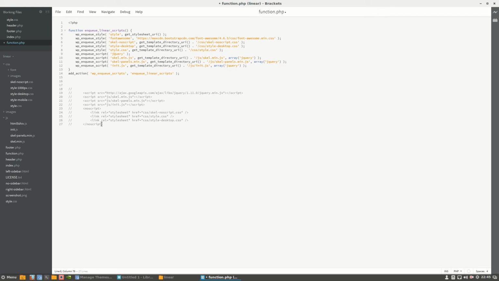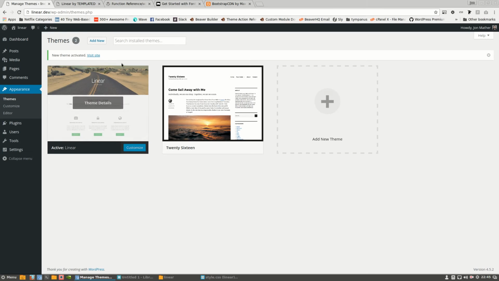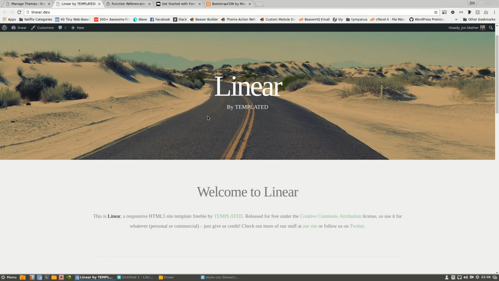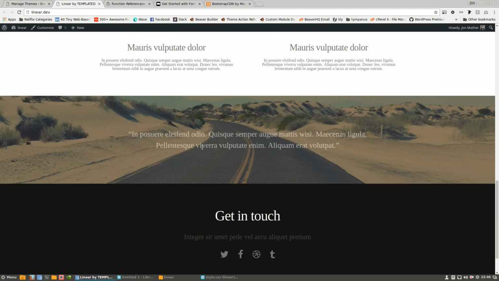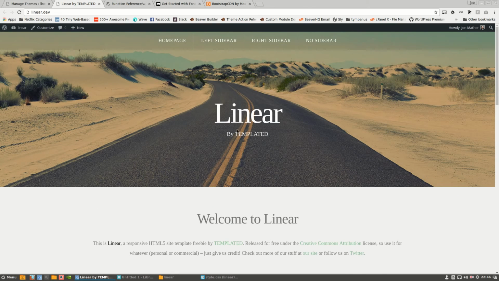There we go. So now we've got all that. We can delete that because we just had it in there for reference. Let's save that. I know why that wasn't working: functions.php. That is why, when we were testing that H1, it wasn't working. And there we go. So we've got our index all working because we've referenced all our CSS.